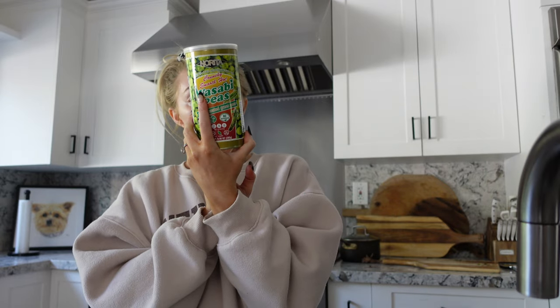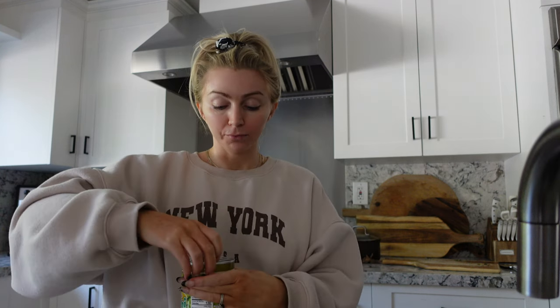John wanted to get some wasabi pea poppers. Let's try these. I have my Invisalign in, hold on. I need chips. Those are probably no better than chips, to be honest. Yeah, probably not. We also just went to Target, CVS, Kohl's, Express, and H&M. It was a big day.